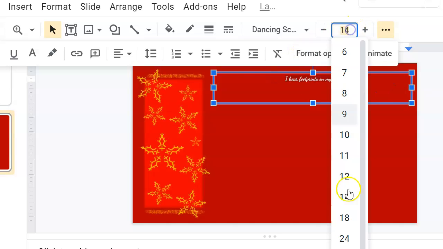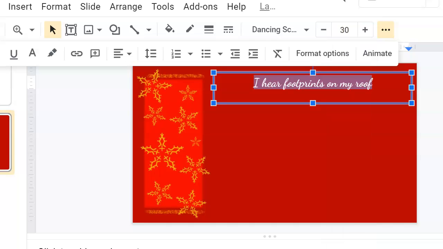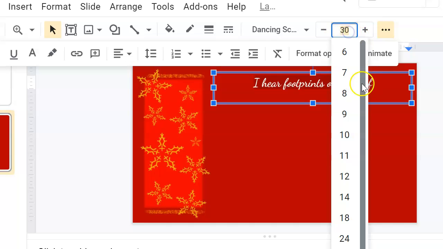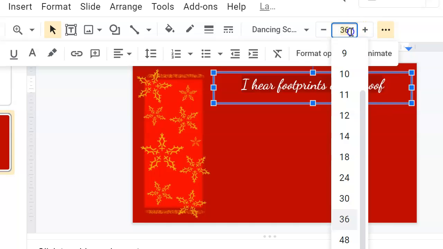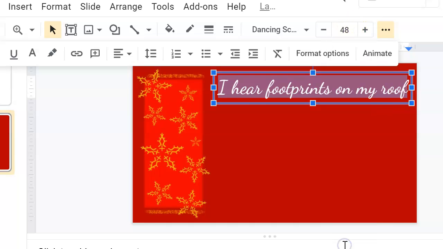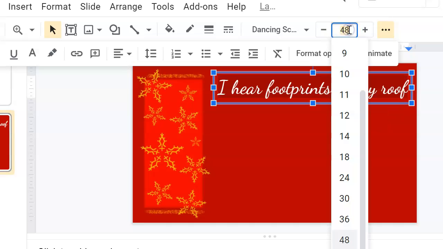I'm going to go to this 14. I'm going to choose maybe 30. Ooh, that looks better. I'm going to go even bigger because I want to fill that box up. Maybe 36. That's good. Can I do bigger? 48. Now 48 is kind of big, so now I can go 47.